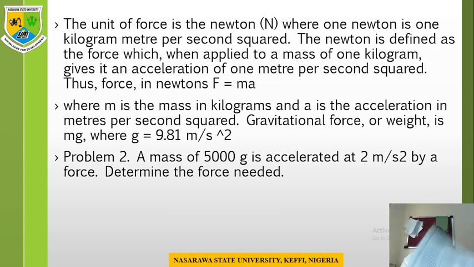By the time I throw it up, what happens? It reaches a point where the force that I used in sending it up can no longer apply, and there is what we call gravitational force. The gravitational force takes effect from where the force I used in sending the object up ends. From there, instead of continuing to go up, it will start coming down.